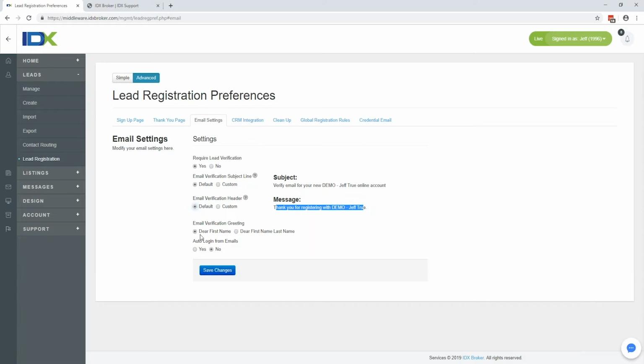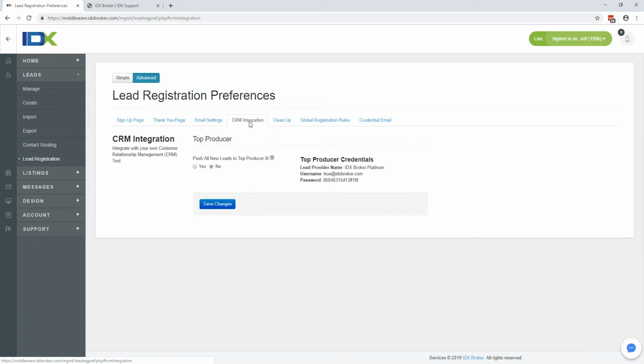A good question just came up right as we're in this topic. It's going to be, where do I get lead tracking code from? That's going to be whether you're using your Google Analytics, you're logging into your Google account. You could be doing cookies, whatever it might be, from other various sources that are available. If you've got questions as far as that type of stuff, like grabbing that exact code, you can contact our support team, and those guys can also assist you with that kind of stuff as well. We're going to skip over CRM integration because it's done a little bit differently.